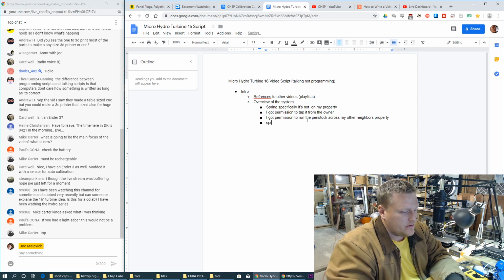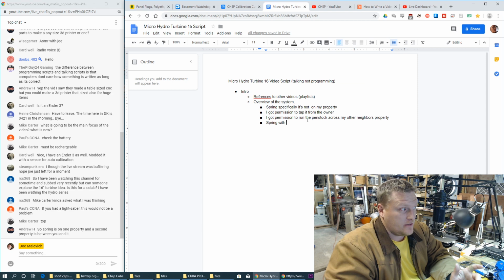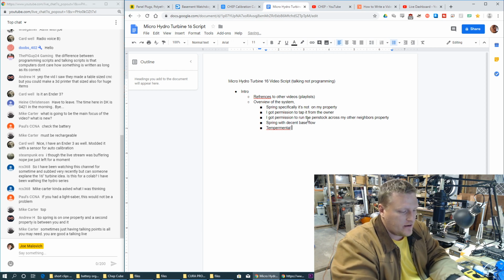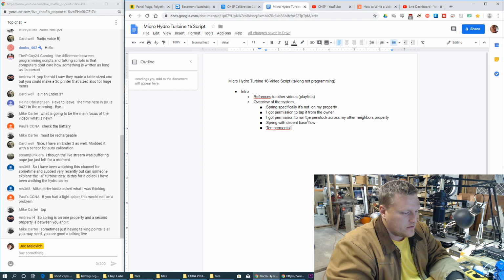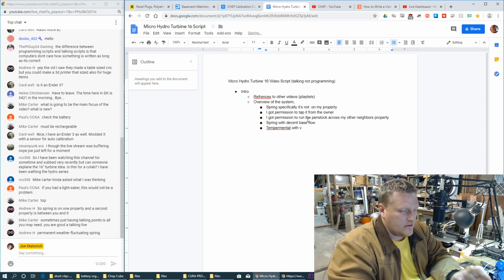So it's a spring with, I don't know how to say that it doesn't dry up, but it's very reactive to weather, to rain or snow melt. In my case, over the past few days, actually. So we'll just say it has a decent base flow, temperamental, with varying flows based on rainfall.